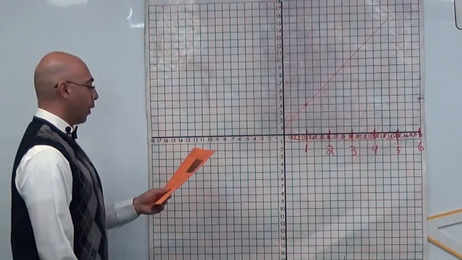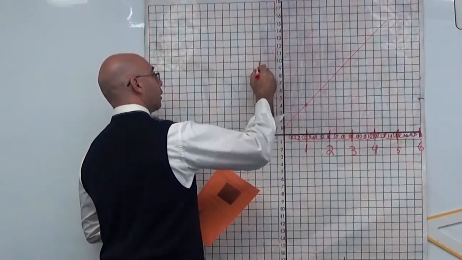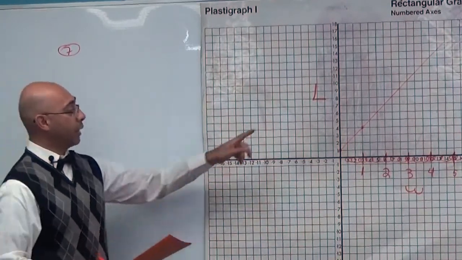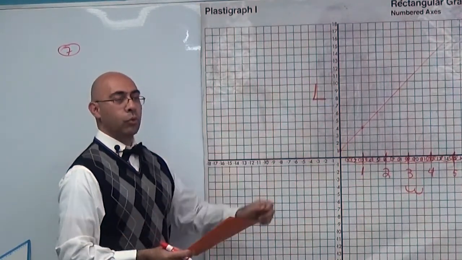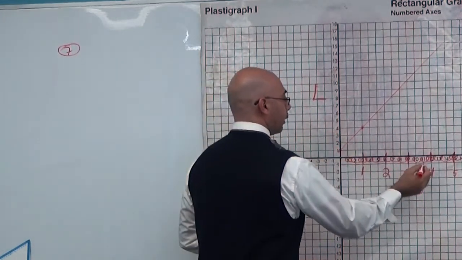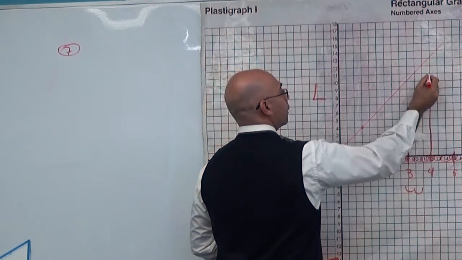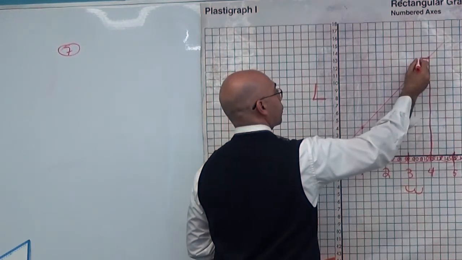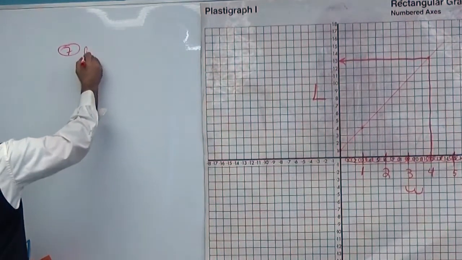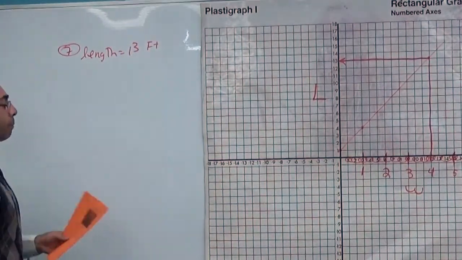What is the length of the rectangle if its width is 4? According to the graph I gave you, this side is the length, and this bottom is the width. They want to know what the length is, if the width is 4. So where do I start? Down here. I go up until I hit the line. It goes right there, and so I just look over at the number here. So the length is 13 feet.